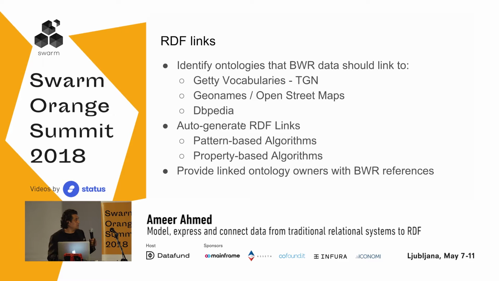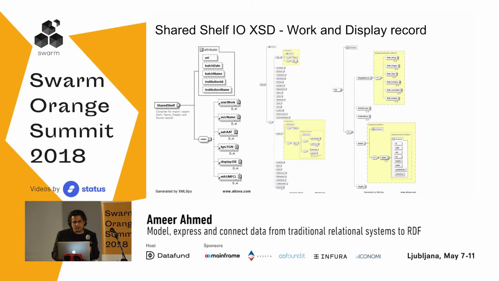And how do we match them? Well, this also happened in phases. The first part was quite simple because we had the ID of the record, so it's creating a very simple triple, taking that ID and saying it is the same as this ID. Once you have generated the link between one entity and another, you then provide those links to the ontology owners on the other side, so they can also ingest that data on their side and they can reference back to you.